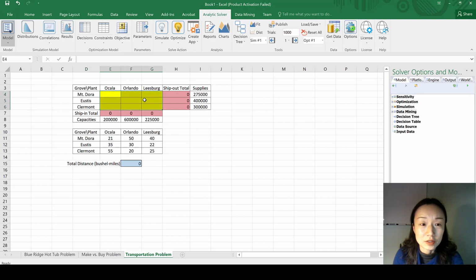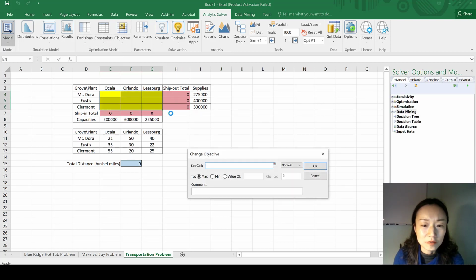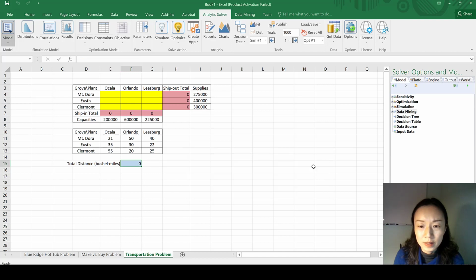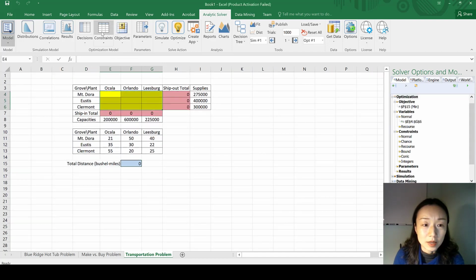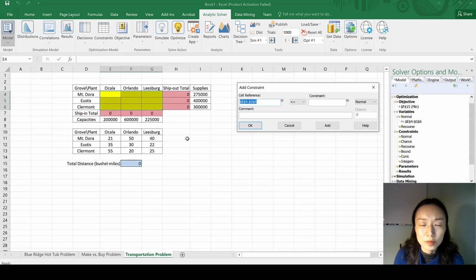So this entire table, okay, click in the decisions, and then my objective is to minimize the total bushel miles here, and my constraints. So remember, for the constraints, the total supply, the ship out total needs to be equal to the supplies. So on the right hand side, to make sure we ship everything out.